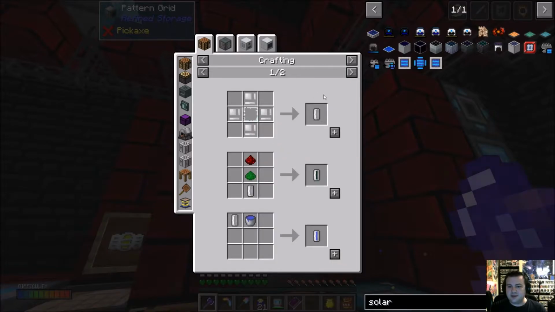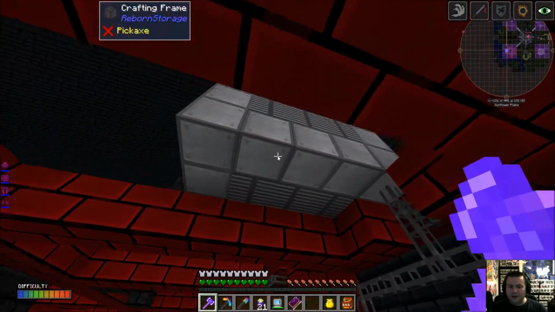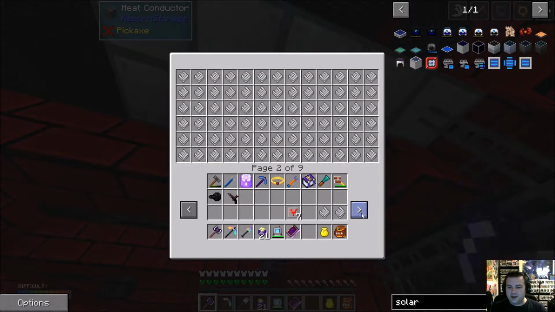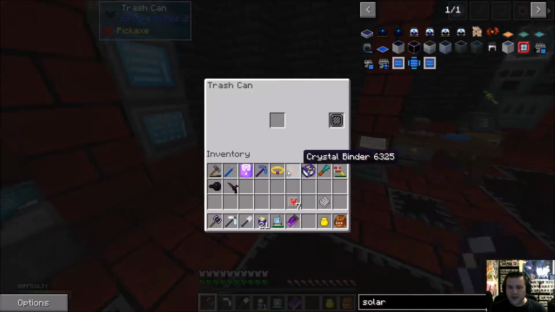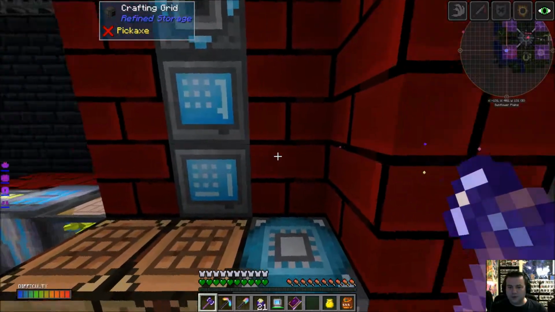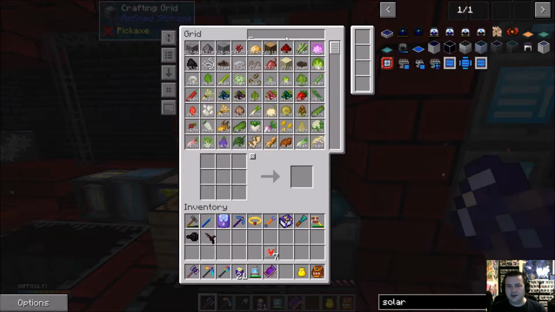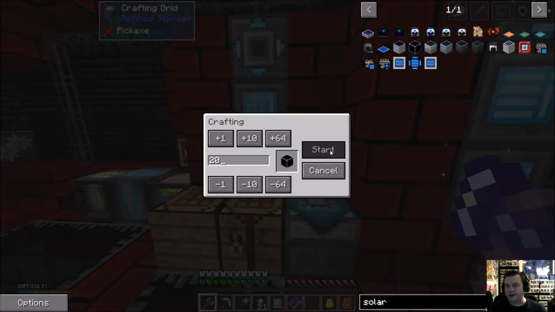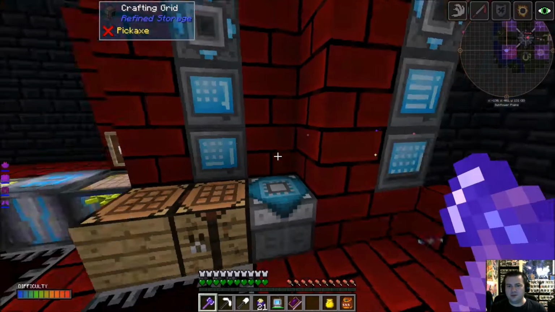So let's get that. Let's go ahead and get universal fluid cells automated. I don't think those are automated. They are already automated. Okay. Well, we'll throw that in there. This one, I could put it in there and change it over. I just don't care. So we're going to put it right there. And let's order ourselves then just a few solar distillers. Let's say 20 to start with. Okay, and it looks like we've got everything, so we'll go ahead and get that ordered.